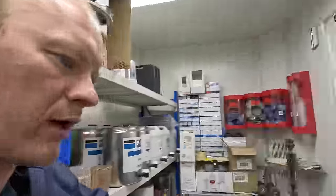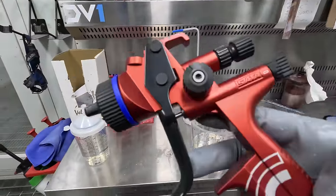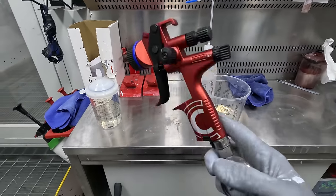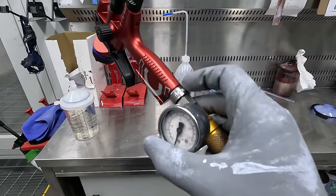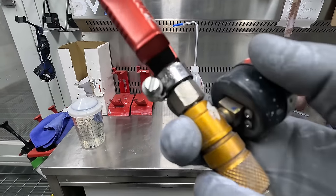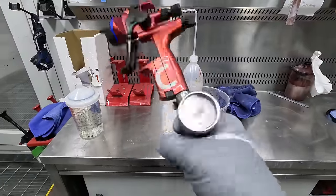I decided to use this gun here — I've used it once or twice last week and I'm back using it again. It got to the point where it was a little bit annoying because it's got this annoying little swivel on the base of the gun, but as you can see I've just gone and got a hose clamp, tightened it up, and locked that swivel in. So that's all good.